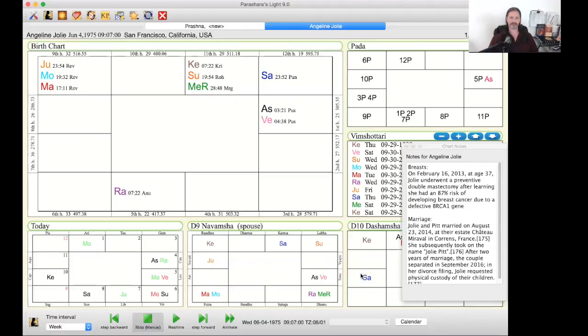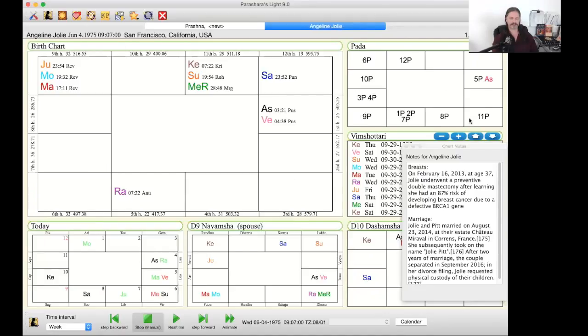All you do is you calculate from the Bhava itself to its ruler, and then the same number of houses from the ruler to find the Bhava Pada. Like, for instance, in Angelina Jolie's chart, we can see this Pada chart here, and you see, for instance, she has the 5th house Pada in the 1st house. That's because the 5th house is Scorpio, and if you count from the 5th house to its ruler, we would count 1, 2, 3, 4, 5 houses from Scorpio to Mars, and then 5 houses from Mars, 1, 2, 3, 4, 5, and that puts the Pada in the 1st house.